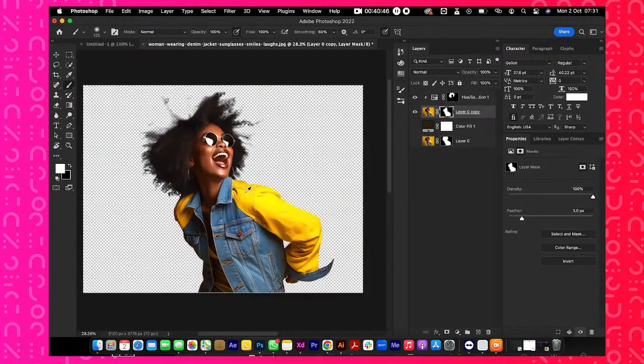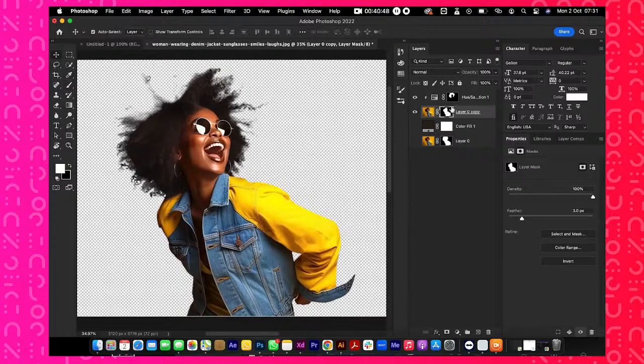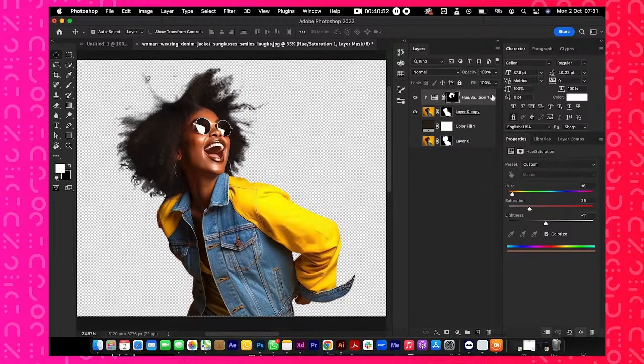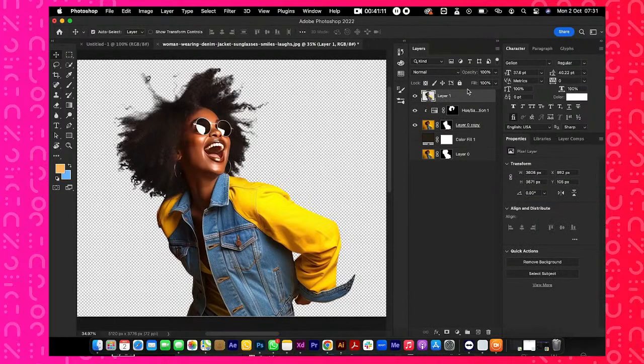Yeah, I think we are good. So all I'm just going to do is come up to the top where I have my adjustment layer and press Ctrl Alt Shift E. Ctrl Alt Shift E, as you can see.